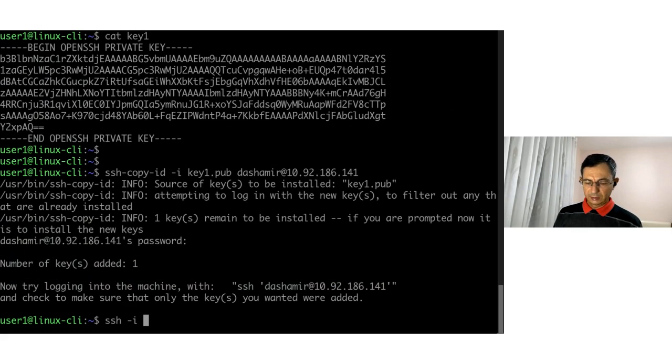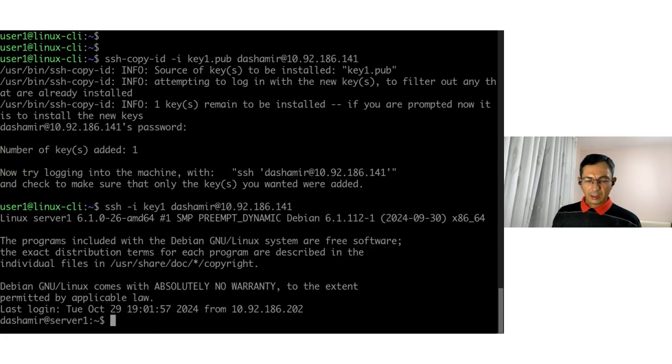The identity key is key1, and then amir at 10.92.186.141, and press enter. And what happens right now is that I am logged into the remote server, but it did not ask me for a password, because it used a key pair to identify me.